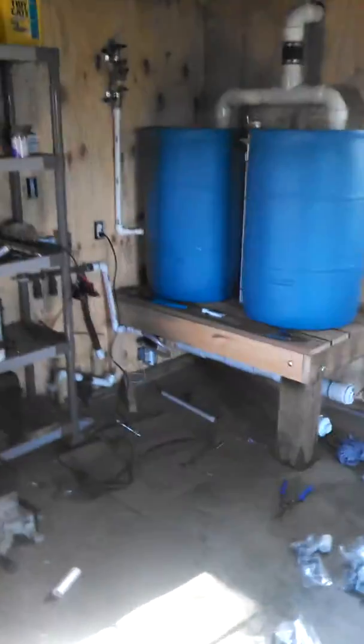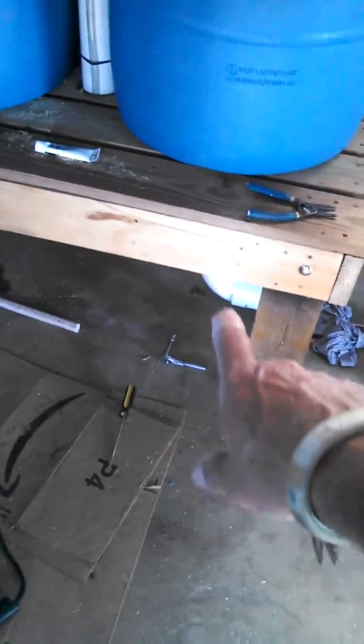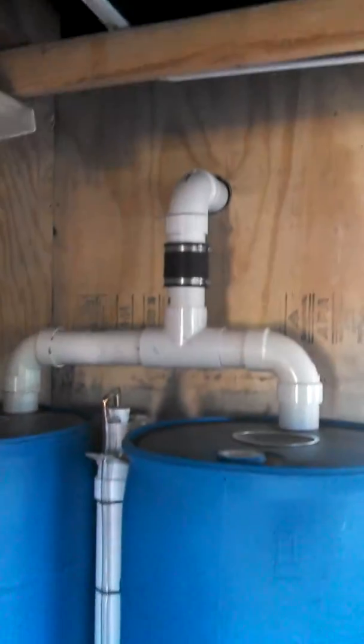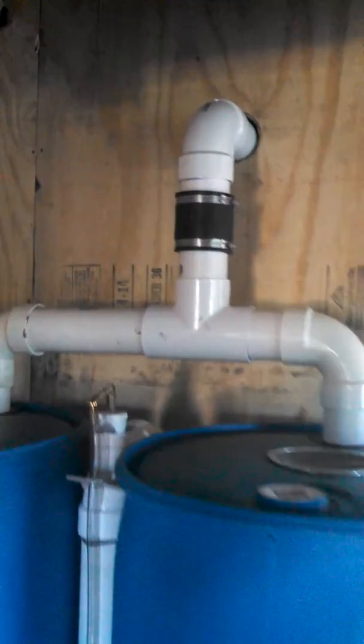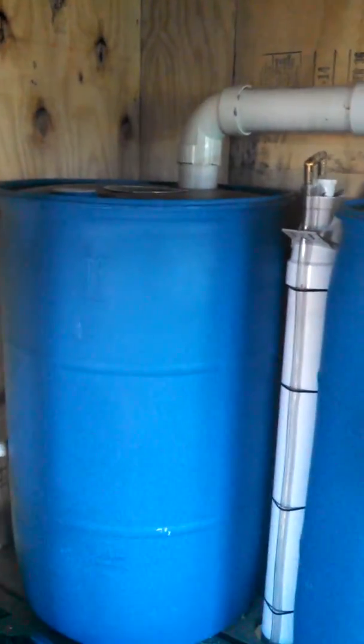Anyway, this is the innards. Had a little issue with a leaky elbow down at the bottom there where all of the water pressure seems to concentrate. Anyway, that's the inside right there. You'll see rubber slip tees here. This is so I can get the barrels out. There's also one on the bottom of each barrel so I can pull the barrels out.